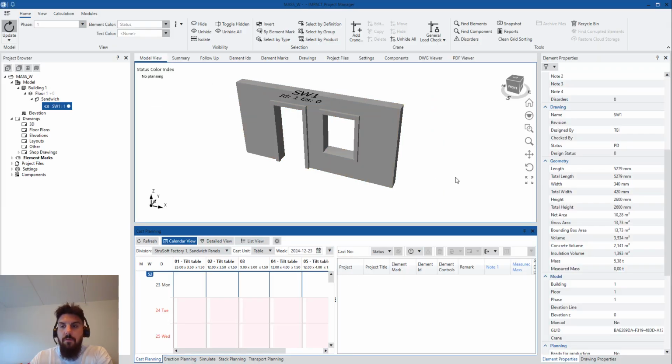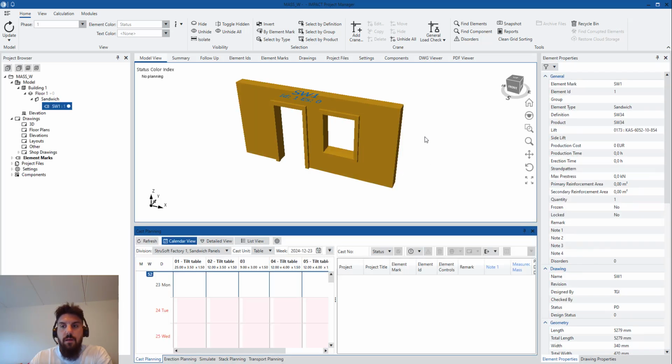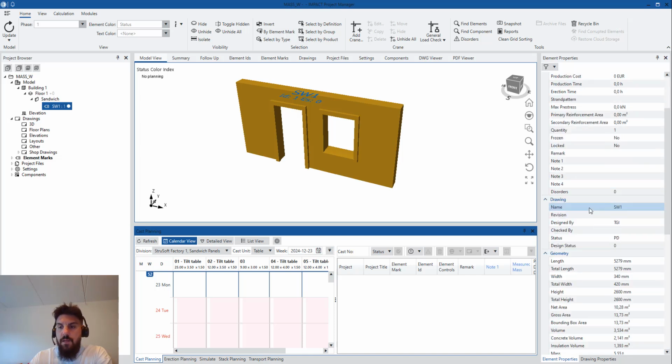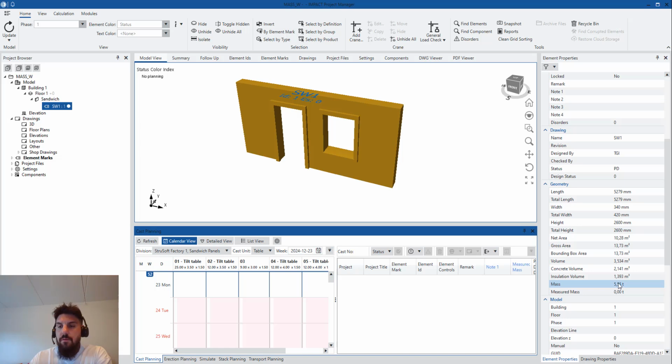If I just refresh my properties, you will see that the mass of the element has changed to 5.55 tons, and that's basically 120 kilos added to the mass.